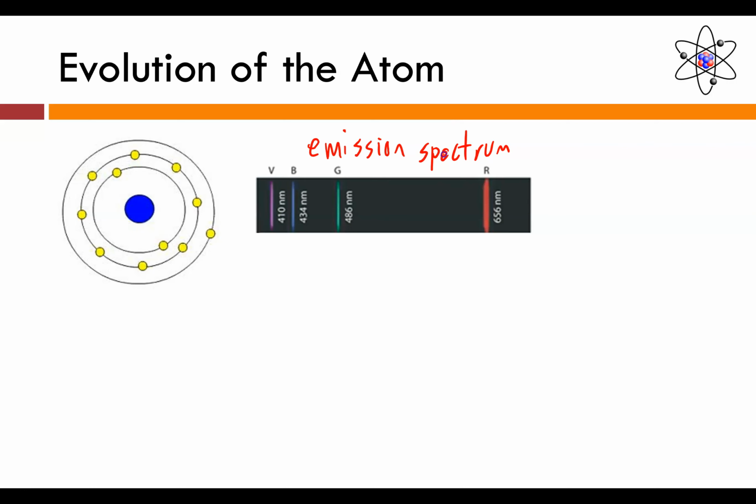And this in particular is the emission spectrum for hydrogen gas. It didn't matter how many times they tested hydrogen gas, how much electricity they passed through that gas, they still got these same 4 strips of light, wavelengths of violet, blue, green, and red. Scientists concluded there must be some rules about where the electrons can exist.